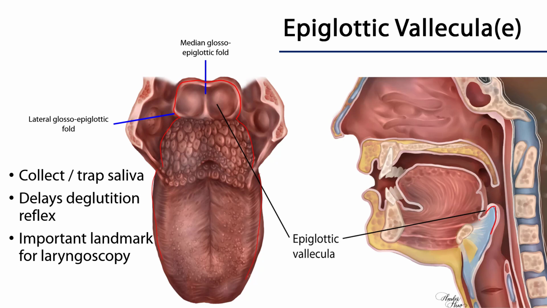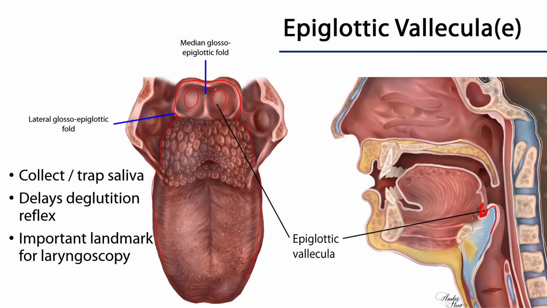So that epiglottis is the epiglottic cartilage of the larynx, which is invested with mucosa. And if we look along that superior edge here, there's a little bit of a trough. This trough is the epiglottic valleculae. There are two vallecula on either side. So that is an epiglottic vallecula, and that is an epiglottic vallecula. Together they are the valleculae.